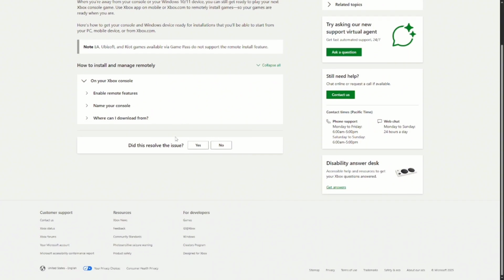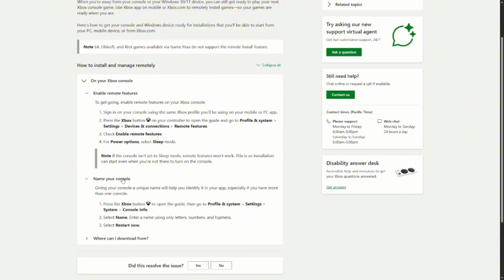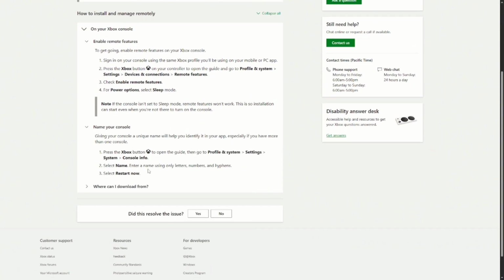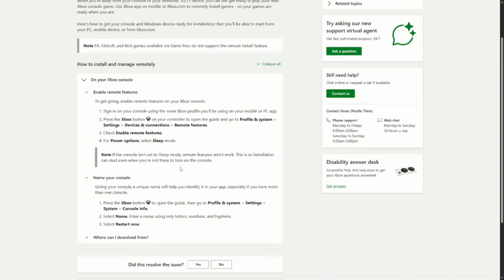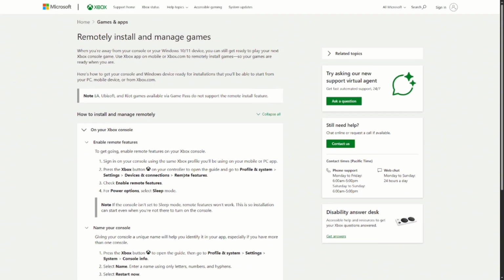First, you need to use the Xbox mobile application in your phone, and then you just need to ensure that your console is set to the instant on mode and connected to the internet. Here you can now manage downloads remotely from your phone or your PC, including the game which is the Madden 25. So if you have issues with the download or installation, you can return to the support link or contact Xbox support directly.